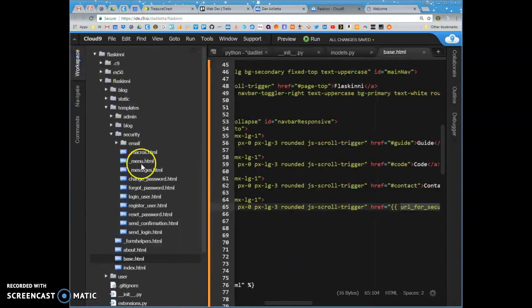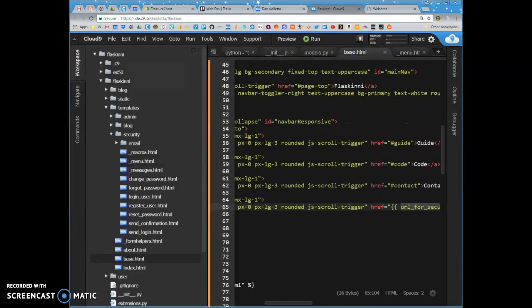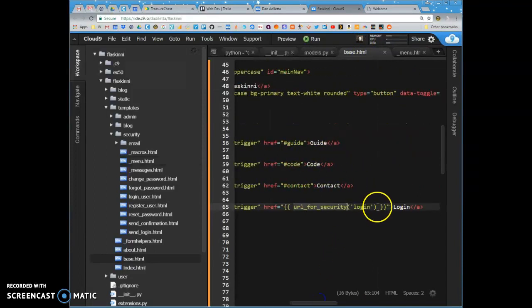The way I would double check is inside the security templates. They have a little helper with the menu, and you can see url_for_security login. And so that's how it's loading that. I think I got that right. I'm just going to paste over it just in case, because I'm like that.